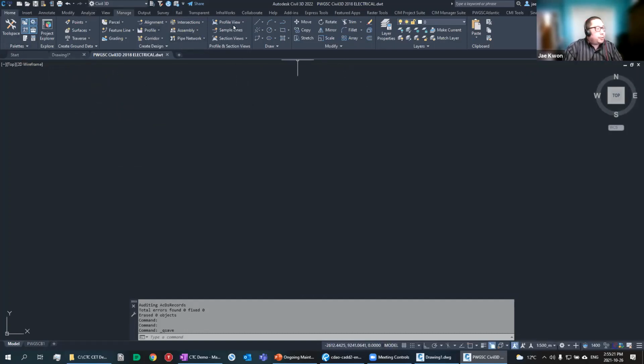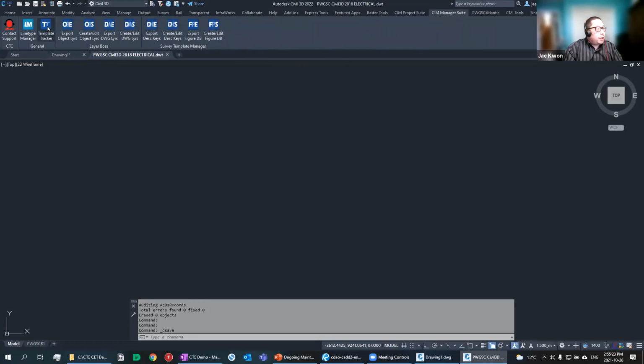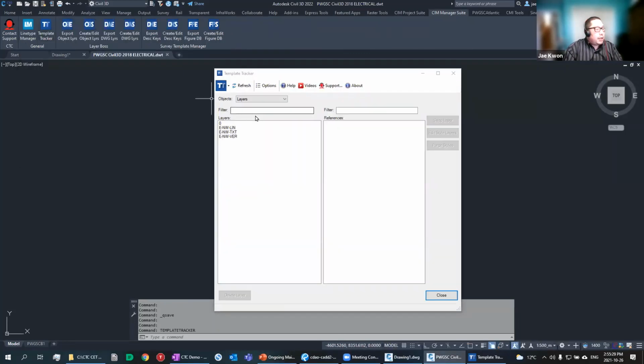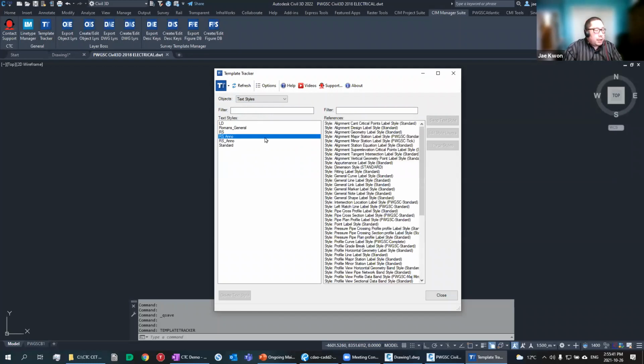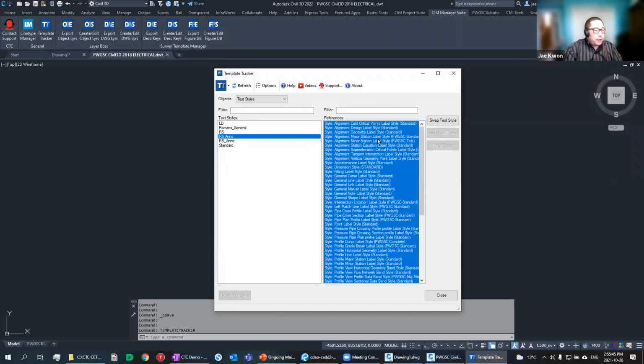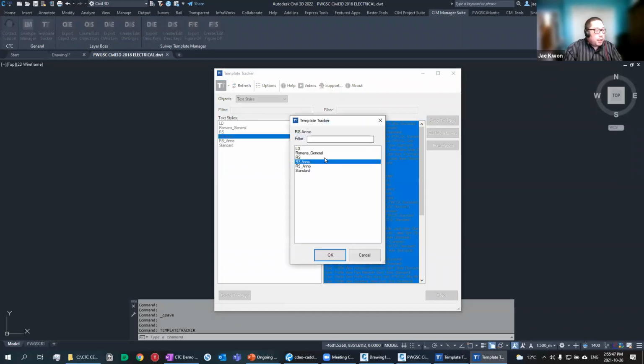All right, so yeah, you can search for different... I'll work on the text styles first. So just firing up the template tracker to the text styles. Here, I'm just going to go with one style for everything, or like an annotative style. So I'll just select all that, swap with that one.